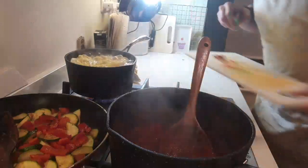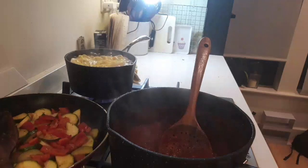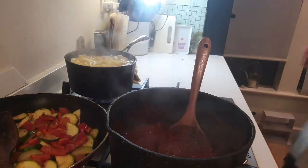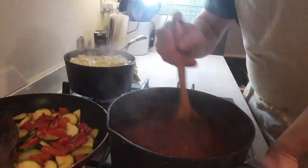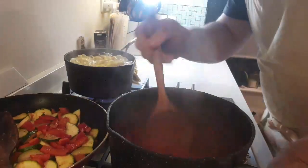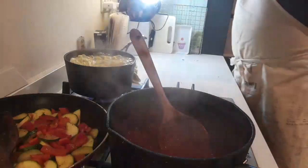Right, I'm going to get some of this out of the way whilst we're bubbling away happily. Let's drop that into there. Let's do a little... I need another implement. There we go.